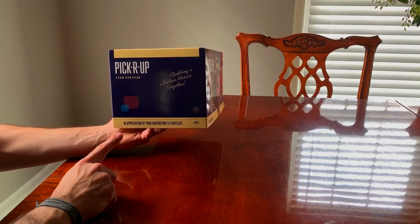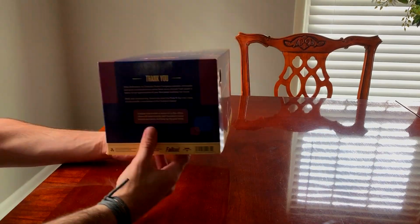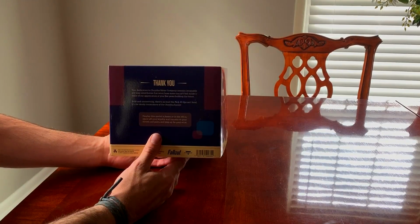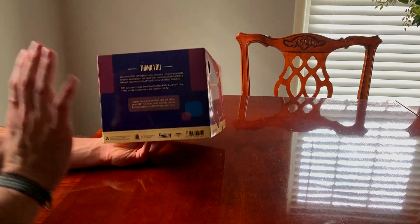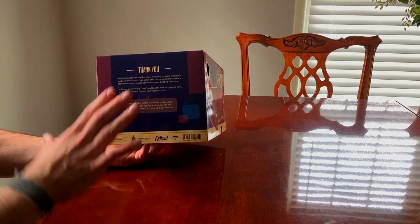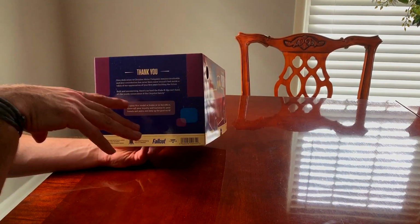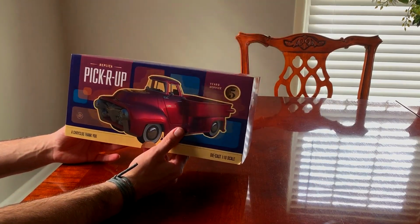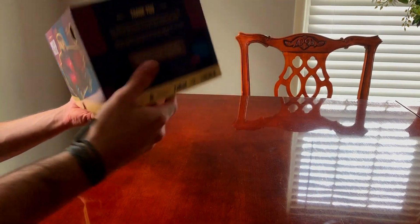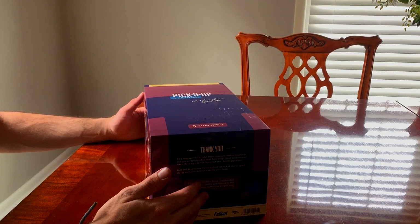In appreciation of your contribution to Chrysalis. So there's that. On this side it says, thank you. Your dedication to Chrysalis Motor Company remains invaluable. And I think this is exactly what it says, except for it has pickup in it and stuff like that. This is exactly what it says on the Fusion Flea box. So I'm not gonna go over all this, I'm just gonna show you the box, the pictures. Looks pretty cool. Let's go ahead and get into this box, shall we?